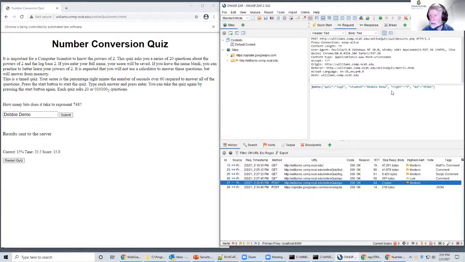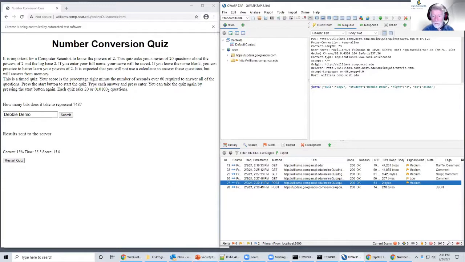And it's sending this JSON data. And it's telling what quiz, do the log2 quiz. The student is Debbie Demo. I got 3 right, and it took me 35,261 milliseconds. I time you accurately on these quizzes. And so that's going across. We could have broken that if I remembered to put a post and not a put, but that's it. So we can see the user, and we can also edit this as necessary. All right, that's Zap. Any questions about Zap?